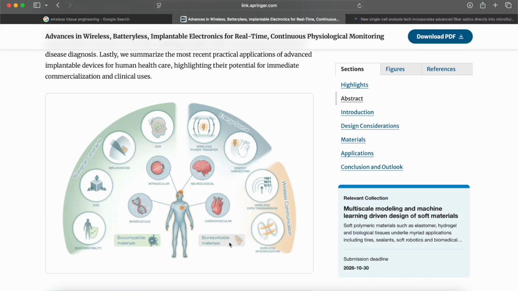On the right, we have bioresorbable materials, cardiovascular, and neurological. Here is your energy source. We have wireless power transfer and energy harvesting. Yes, energy harvesting with the W band. And here we have the wireless communication, wireless data transmission, and wireless interrogation.